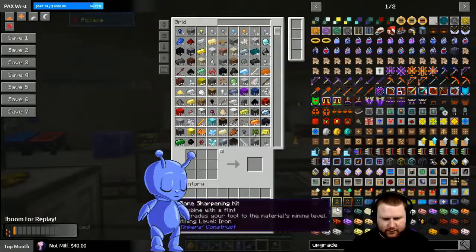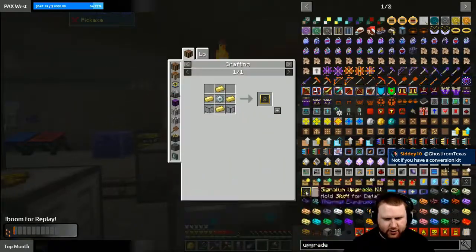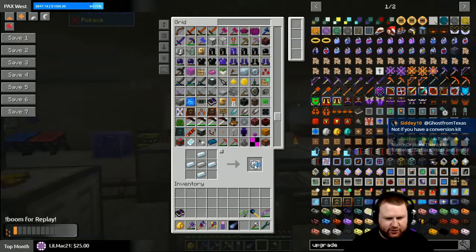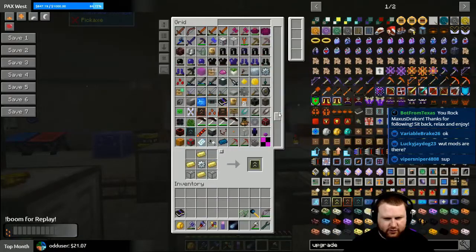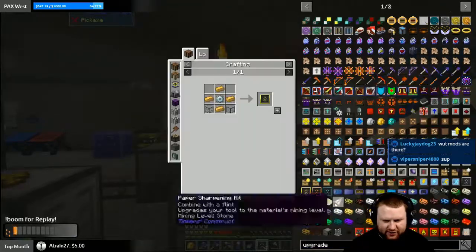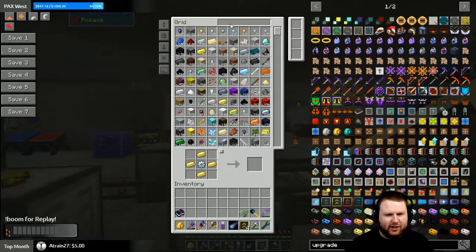Okay. Reinforced upgrade, which is hardened glass, some silver ingots. I need six of these. One, two, three, four, five, six. I got four of them. What am I missing? I'm missing hardened glass. Okay, so we got to make hardened glass now.